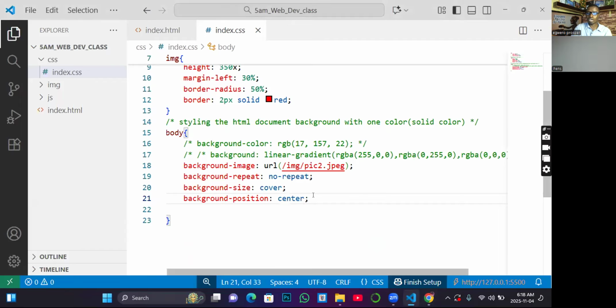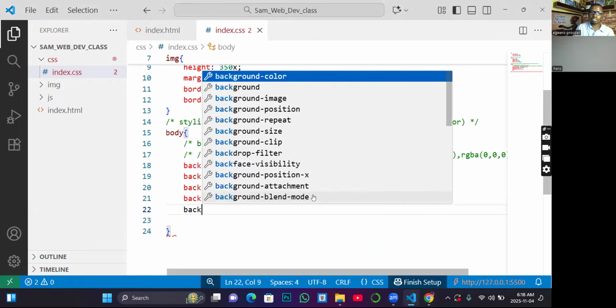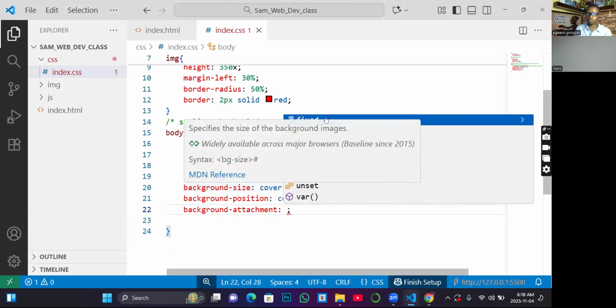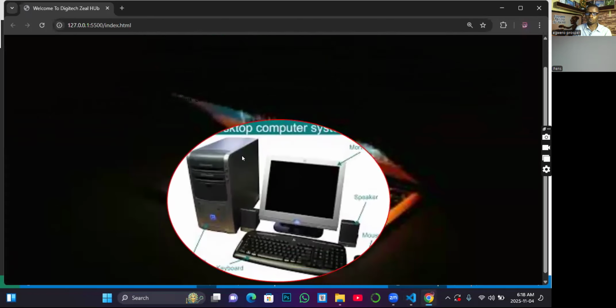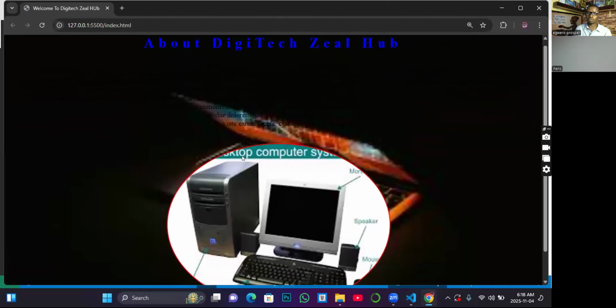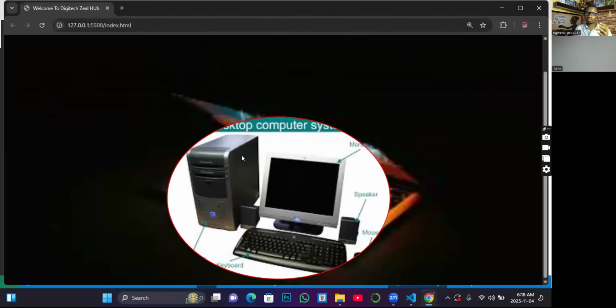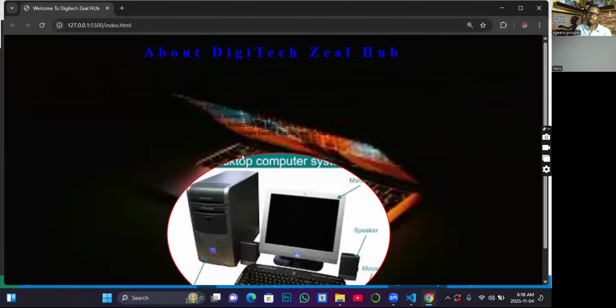So I will just add another property. You can see the scenarios that are leading towards using these properties. So I'll say background-attachment. So I will say what? Fixed. So if I go back to the front end and I scroll now, you see that the background is no longer moving. And this is the professional way it should be to avoid distraction, and so that the user can focus on the object, differentiating it from the background.